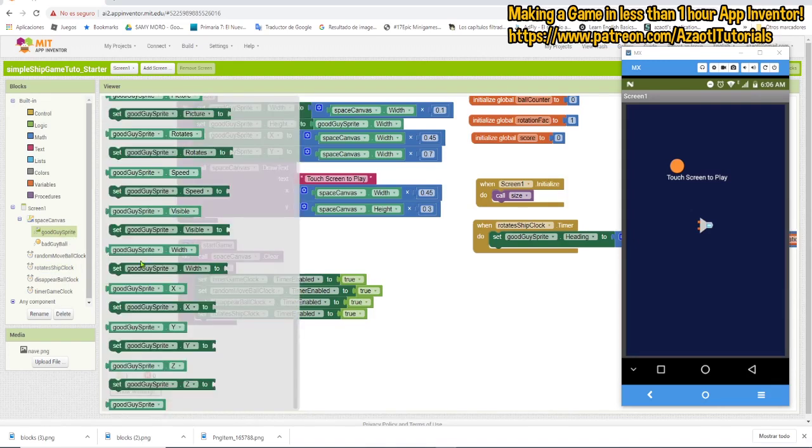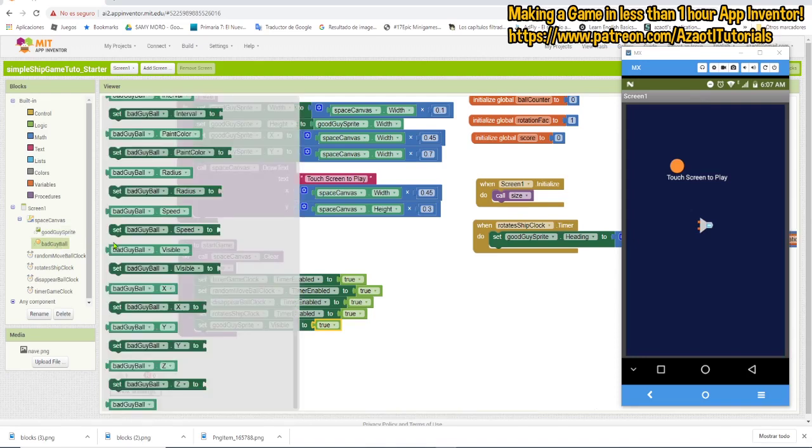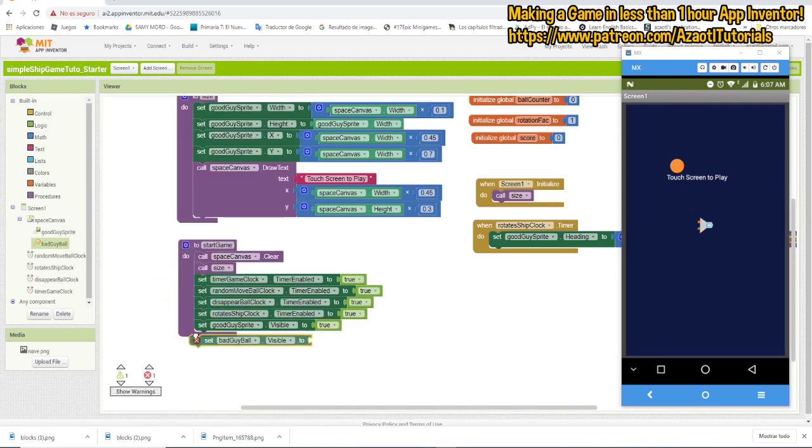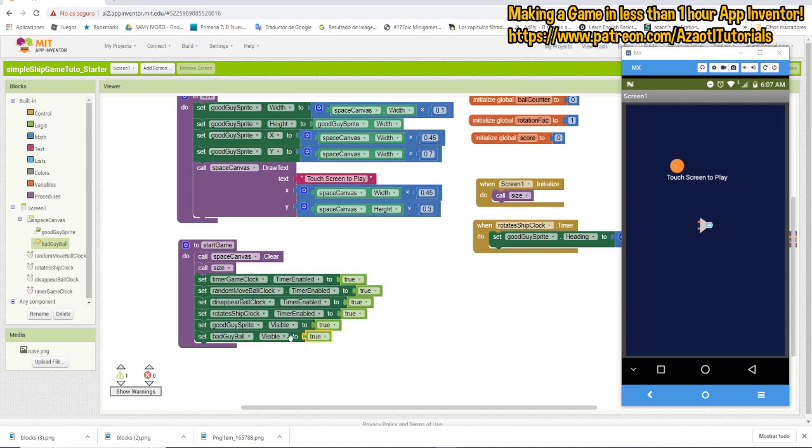So visible to true. Also for the ball, true. So we activate the clocks, the ship, the ball in the screen. It will appear, and now we need to move them in the screen.